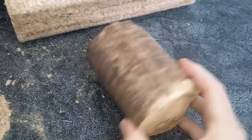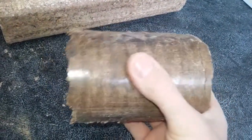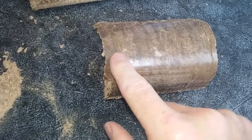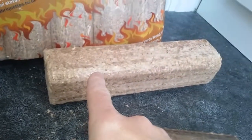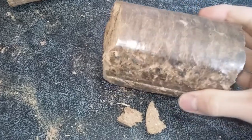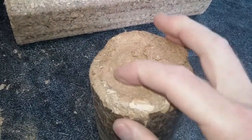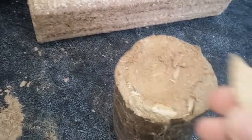Moving on to these ones. Now, like I said earlier, these are similar to the Aldi heat logs. Maybe the same, but again, it's a bit weird on these. You can see rings of compression. You see that, like the rings. So really, these things seem to break up where the rings are. These are very similar to the Verdo logs, but again, quality is just slightly under. These are slightly under the Verdos. It's not as crumbly, it's got the fibrous texture, but they flake quite easily.